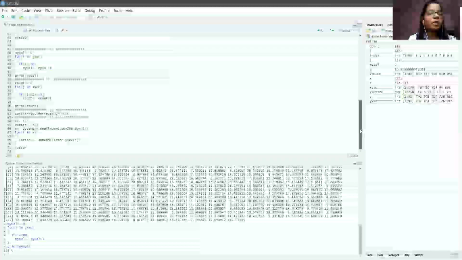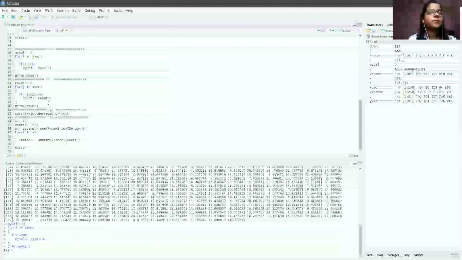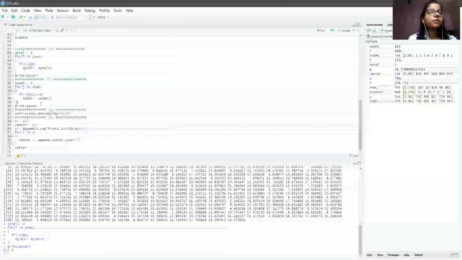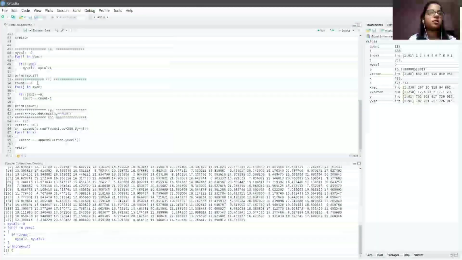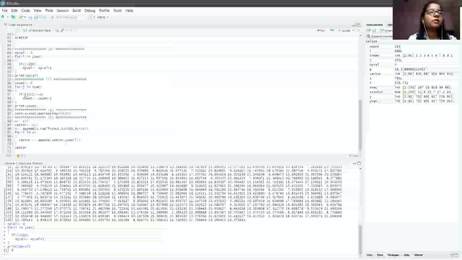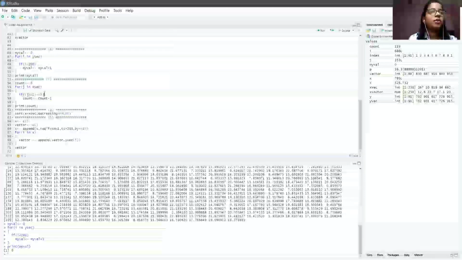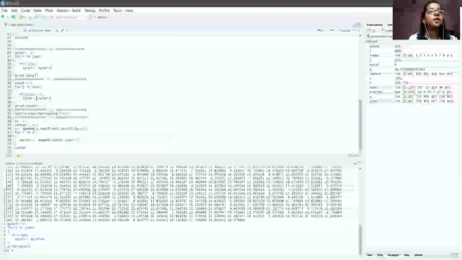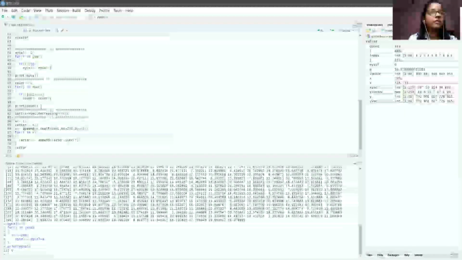In question 7, part F, we have to count how many numbers in x vec are divisible by 2. So we will take a count variable as 0 initially, for j in x vec, if j mod 2 equals 0, meaning j is divisible by 2, then it will return 0. Then we will increment our count variable as count plus 1 and then print our count variable.